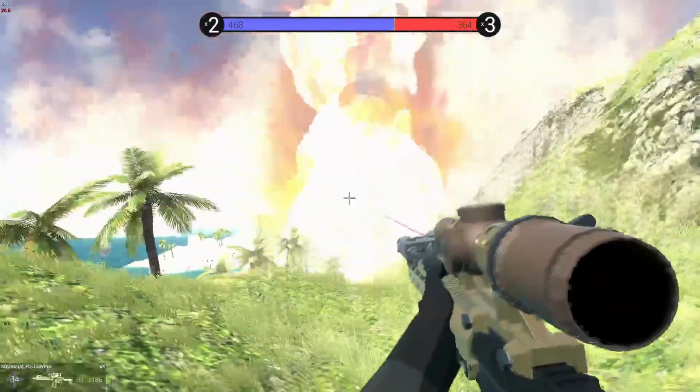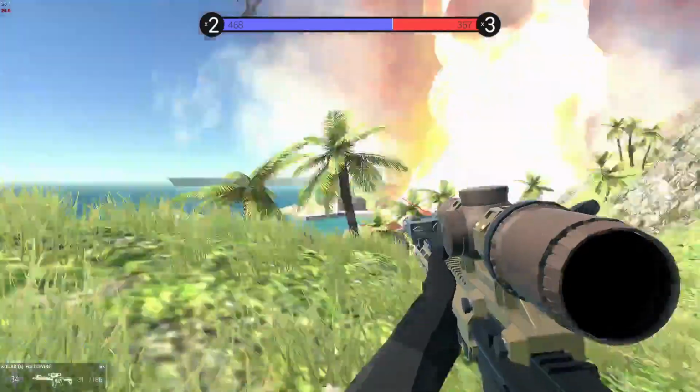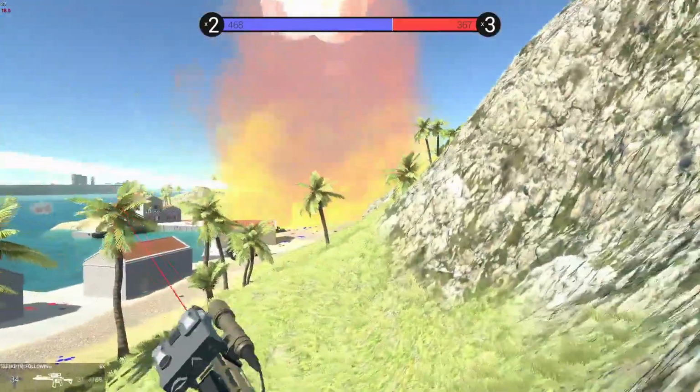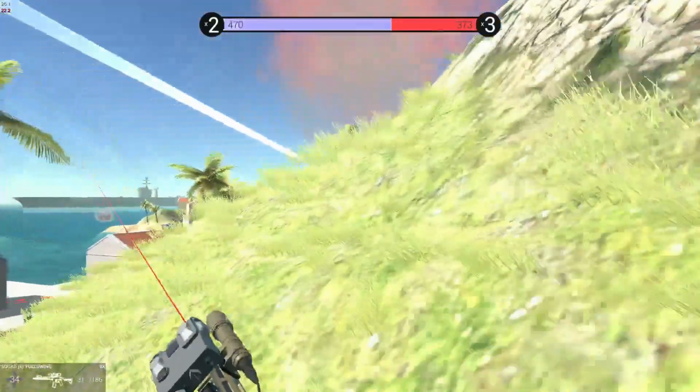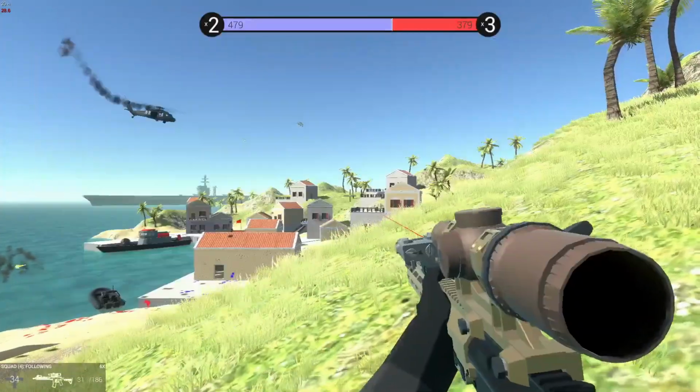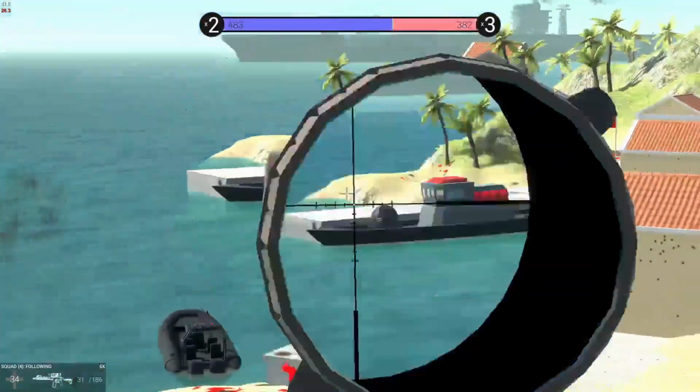Oh, I wouldn't advise launching a nuke at someone this close to you in real life. But this is Ravenfield and it's a game, so you don't have to worry about any nuclear radiation and all that. I don't think I got any kills from launching that nuke. I don't think it killed anybody.